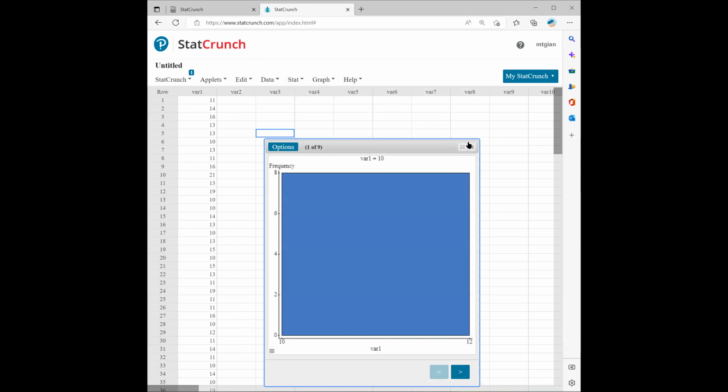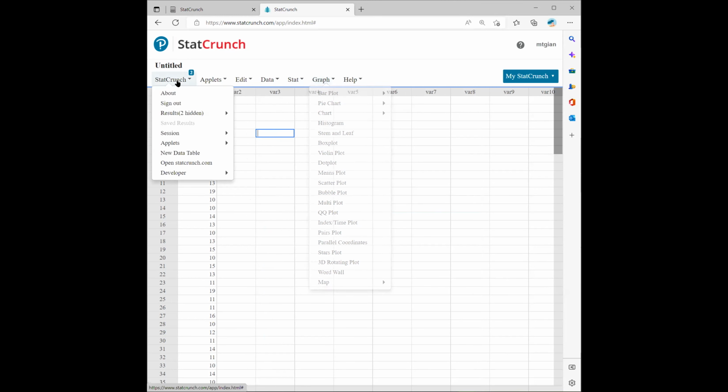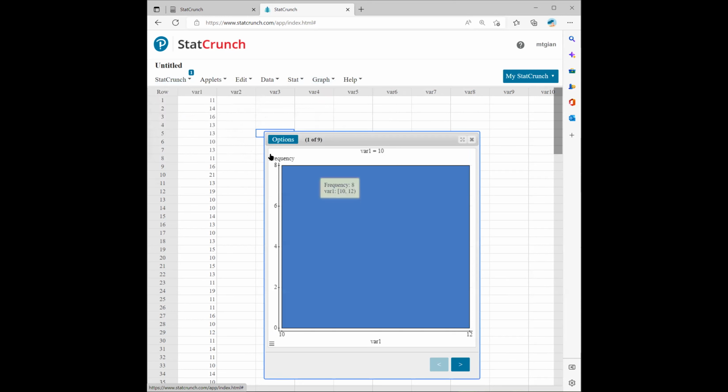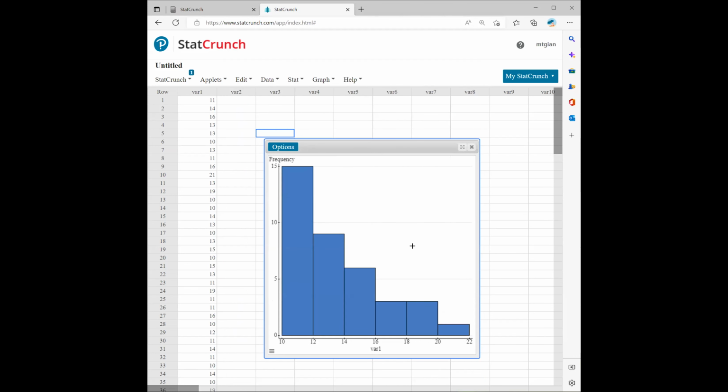Oops, that didn't work. Hold on, let's take a look at that. What happened? Start at 10 with 2. Maybe I shouldn't have selected that. There we go. And so this is the graph that we just created by hand, but generated with the statistical software. You can see it looks pretty much the same, just computer generated, so much neater and much nicer. So that's how you do it.